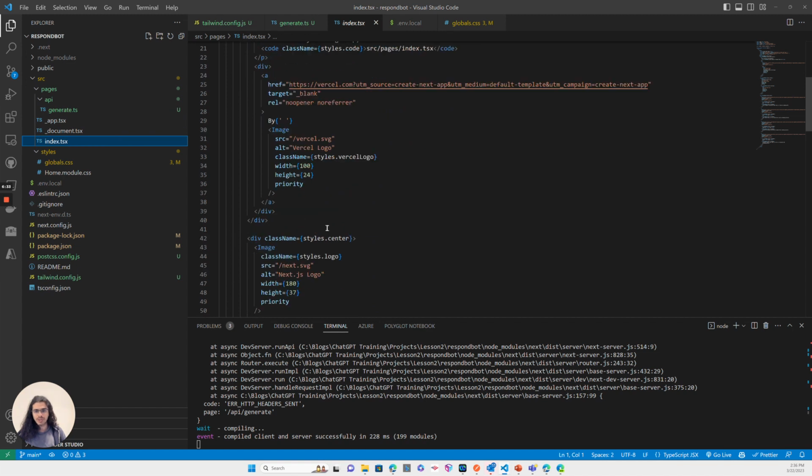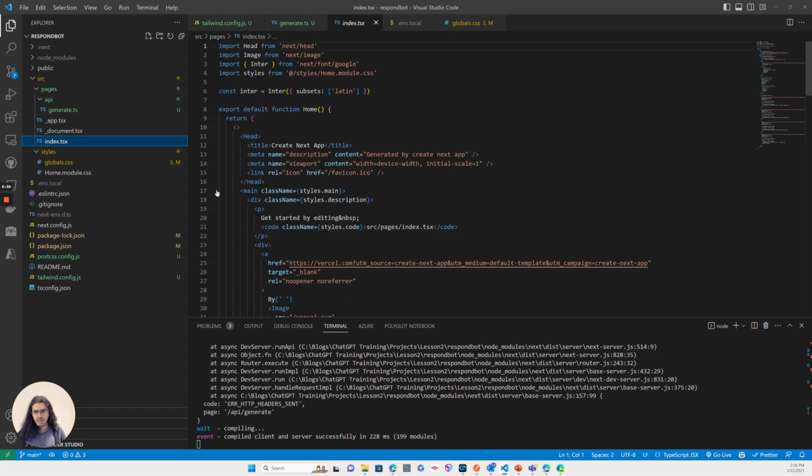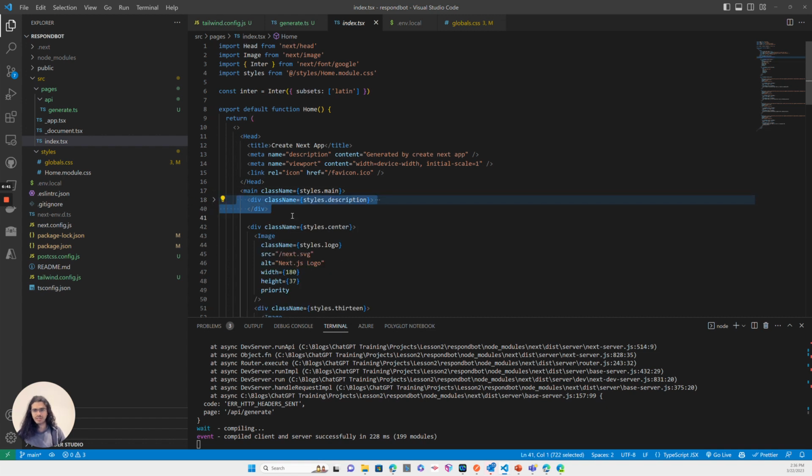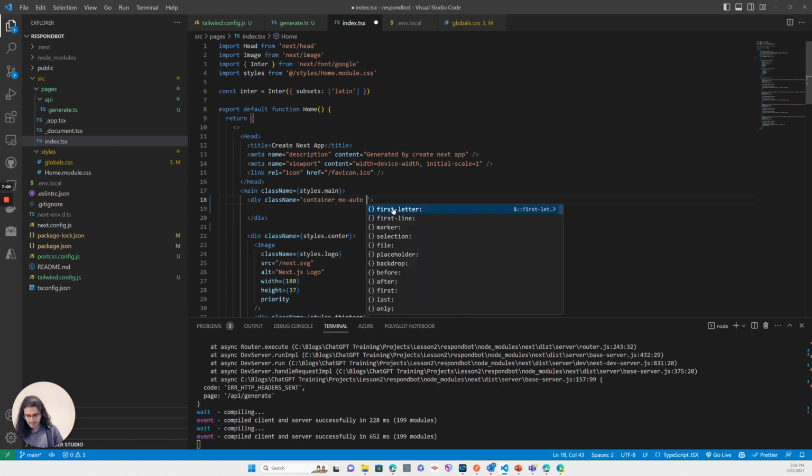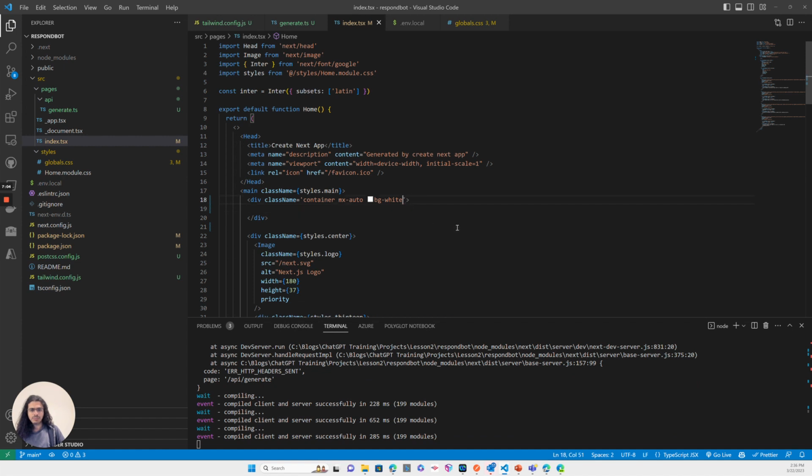So I'm just going to clean up a little bit of what's there. Again, I'm not too focused on the front end because this is not really a front end training. So what I'm going to do here is just add a few things. So let's add a div here, and I'll give it a class name container. And I'm now using Tailwind and mx-auto. And this is just to center my item here, and I'll give it a bg-white, just so we see it, and maybe rounded edges, so rounded-md.